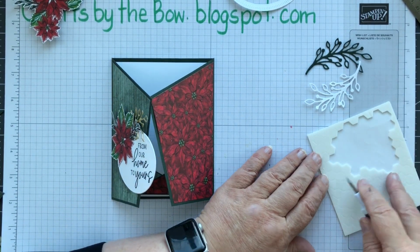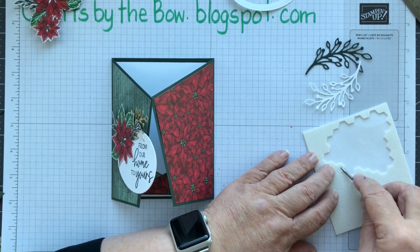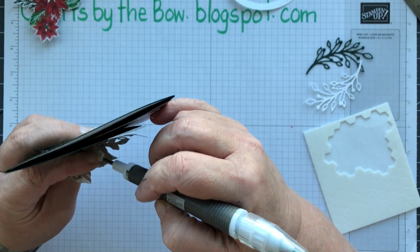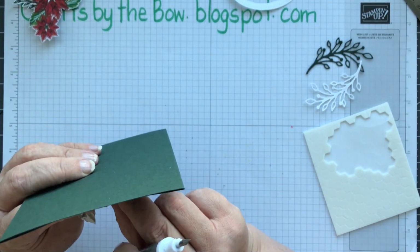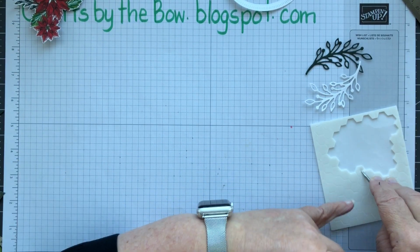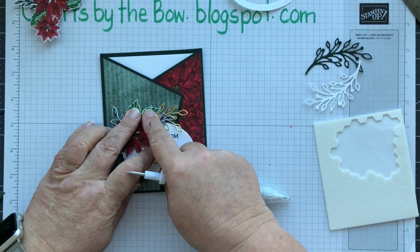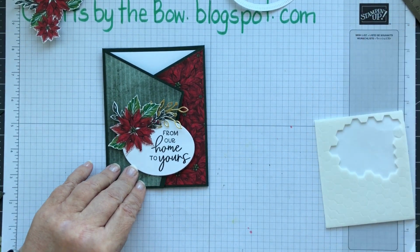I'm going to take my backing off. And then, let's see, I'm going to pop one under that leaf. Oops, came off on my finger. One under that leaf. Just take the backing off again. I'm sorry that this is such a long video.